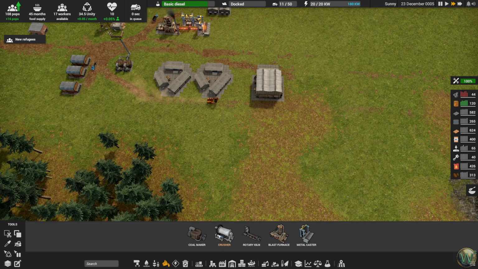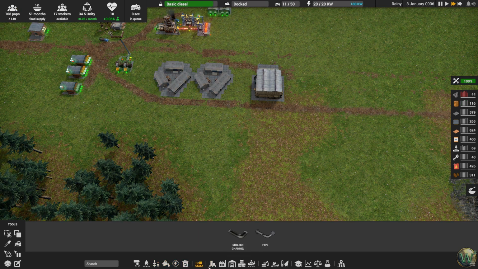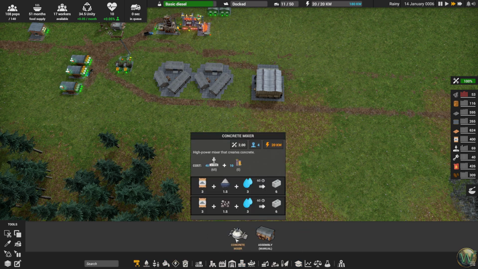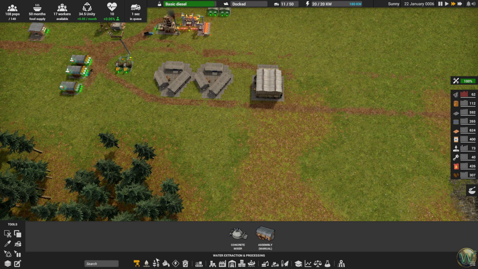Concrete mixer. Nice, we got 16 more people and they brought a bunch of crap with them. Hooray. Oh, concrete mixer. Where are you? Oh, over here. Okay. I'm not all that amused by the way these things are laid out. It doesn't exactly make sense to me.